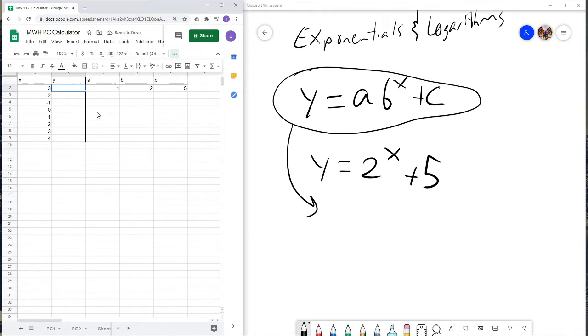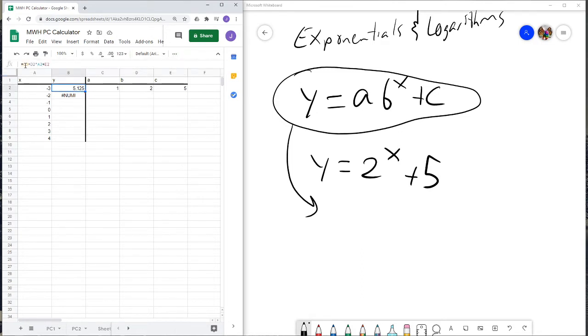So if I think about this general function that I circled here, we need to hit equals, enter the equation editor. We want to do a times our base, so that's the 2, to the x plus c. And we hit enter. Notice we get the same value as last time. Now notice when I drag it right here, error, numerical value is bonkers, is what that's saying. So we've got to figure out what's going on here.